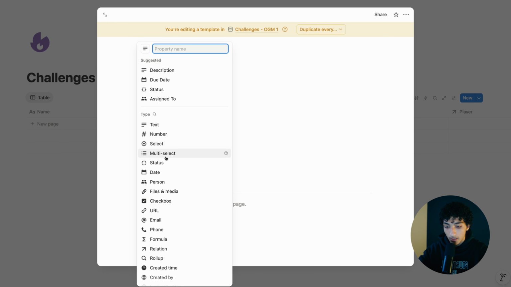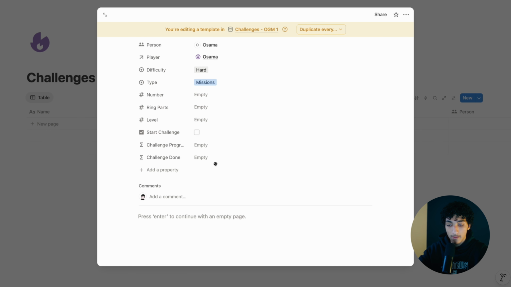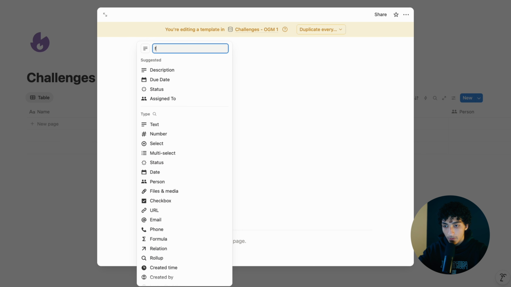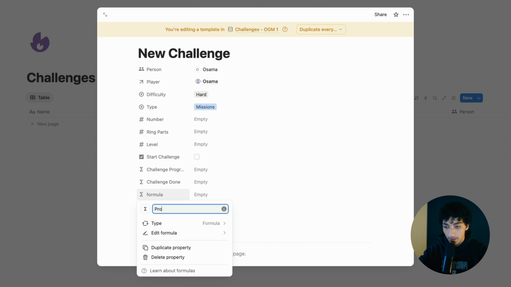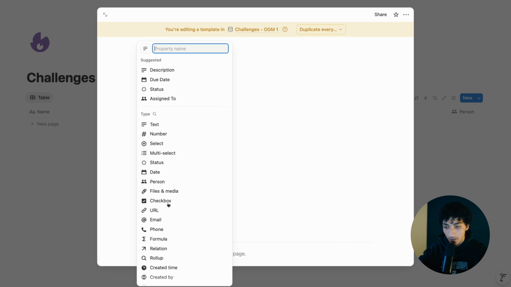Then another formula, which is challenge done. So once the challenge checkbox is done, or it returns true, that means our player can collect the ring parts and the level. So we need another formula, which is the static progress, and another formula that will show us the tokens or the reward.